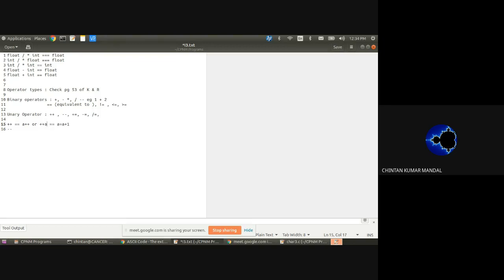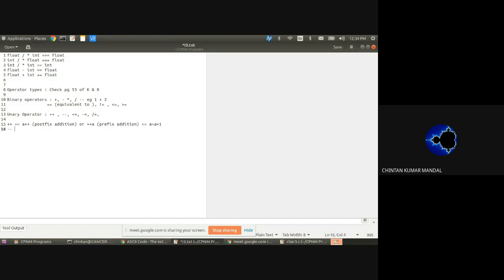Minus minus: there are again two forms. It can be a plus plus or plus plus a. The previous one is my postfix addition, and this is my prefix addition. I'll come to what it means.